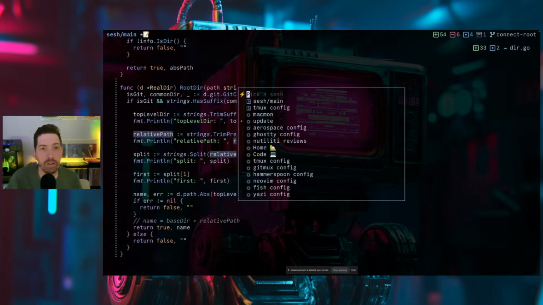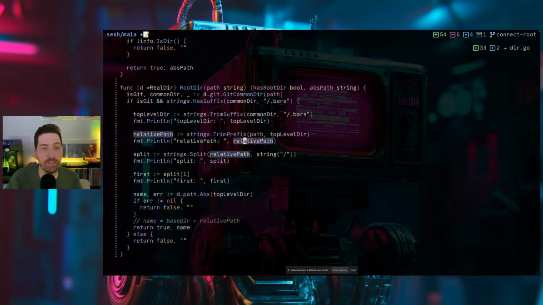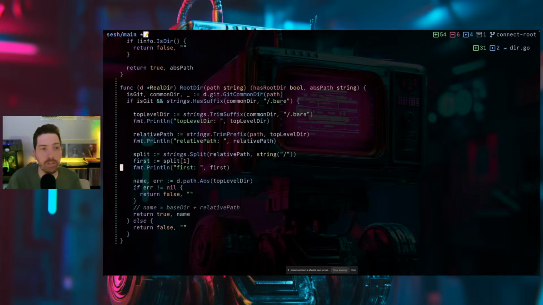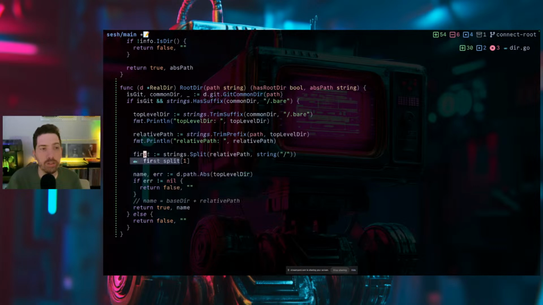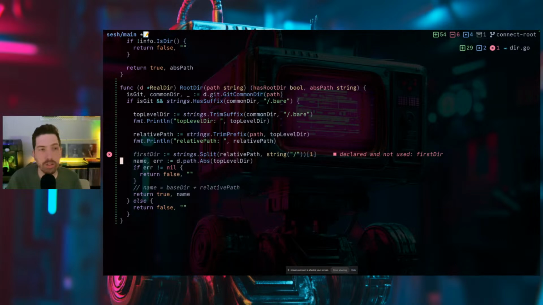So now, if we were to do something like that, and then we took the split and the first, and then it's the, I'm trying to remember what it is exactly.